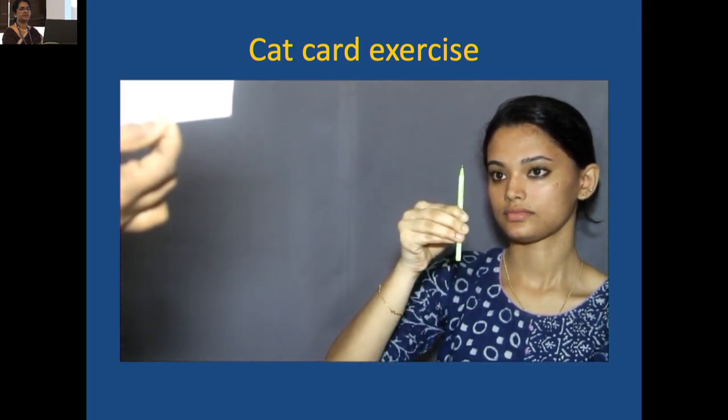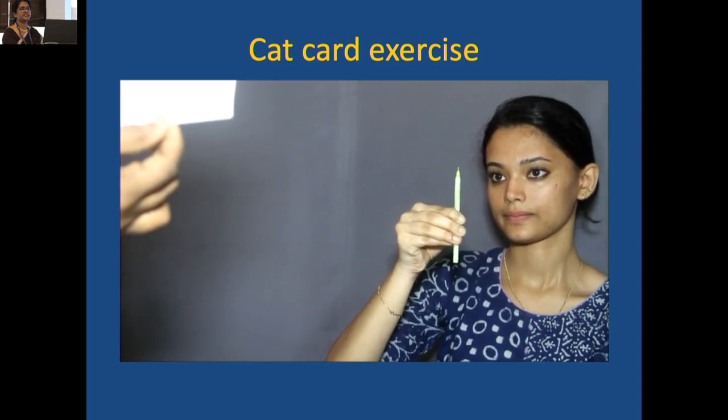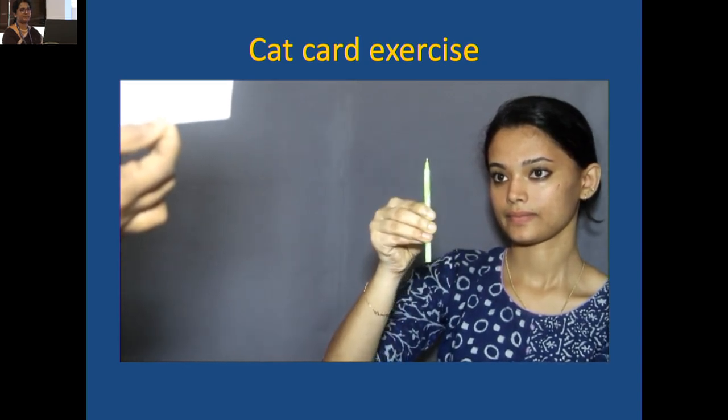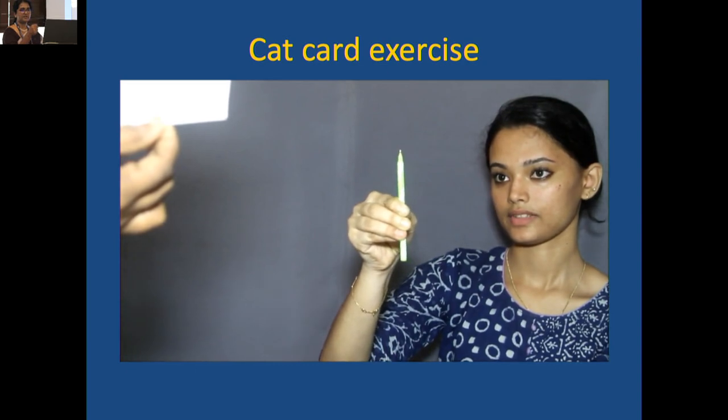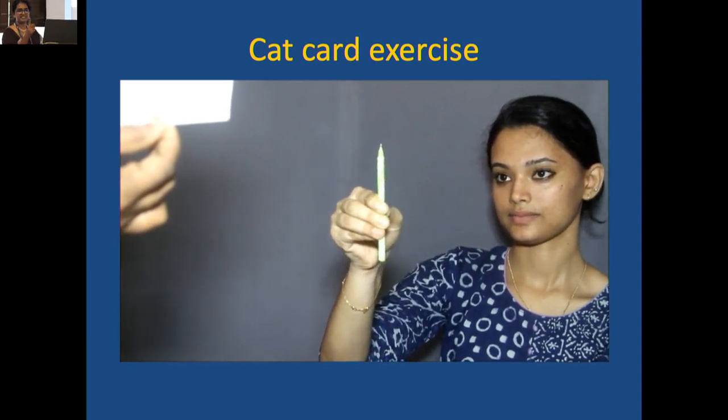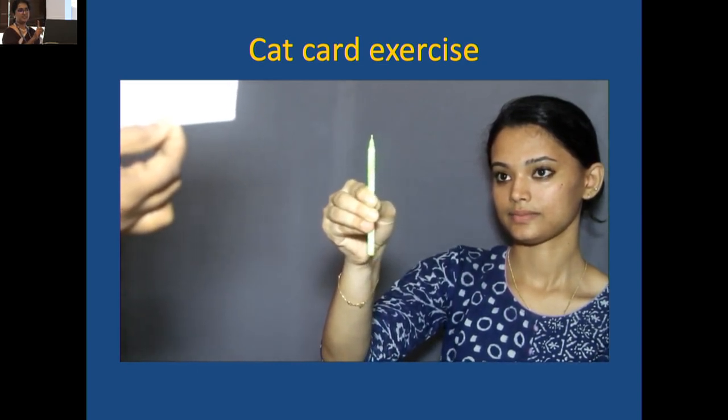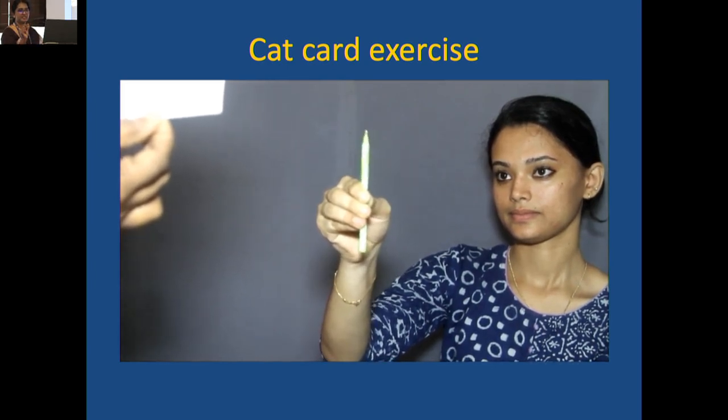At this point, she says that she is seeing it as double. And when she was seeing it single, you hold it there for a few seconds, and then you are keeping your accommodation distance constant, and you are using only your convergence to see the cats. So that is how you do a proper CAT card exercise.